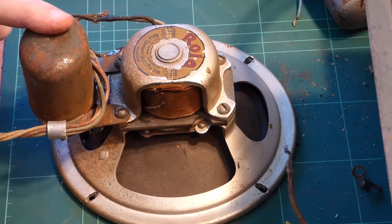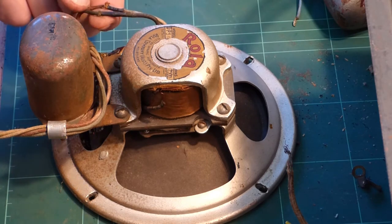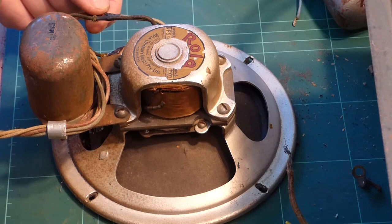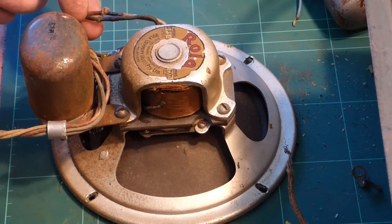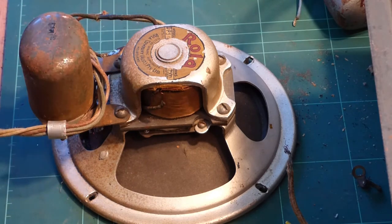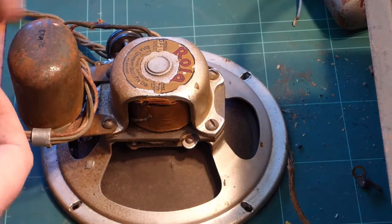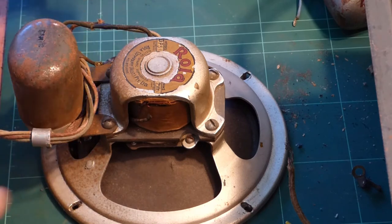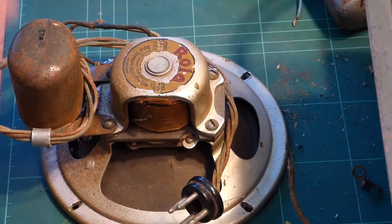I've tidied this up and put a cord on it because there's a socket in the chassis for a four-pin standard cord. The transformer I went with is reading fine. The field coil is reading just under two and a half k, which is where it should be. The heat shrinking here is a little bit untidy — the only stuff I had was either way too big or just not quite big enough — and I didn't want to peel any back because this wire is really old. I've taken the bracket off because we don't need it and it may get in the way. At this point I've got a speaker ready to go and now I'm going to rip the power supply apart in the chassis and rebuild that.